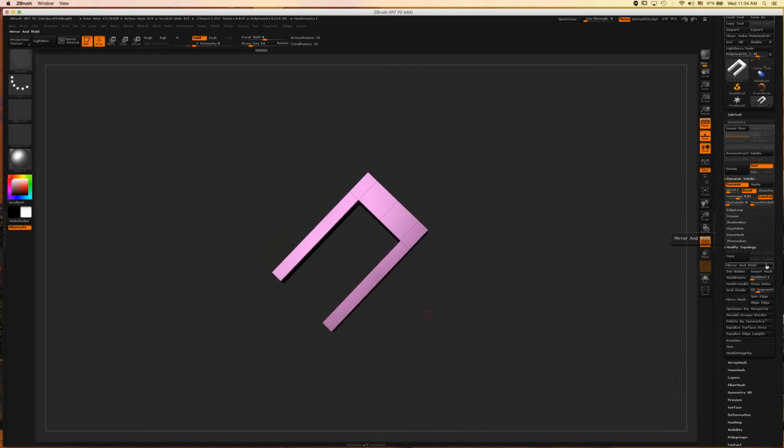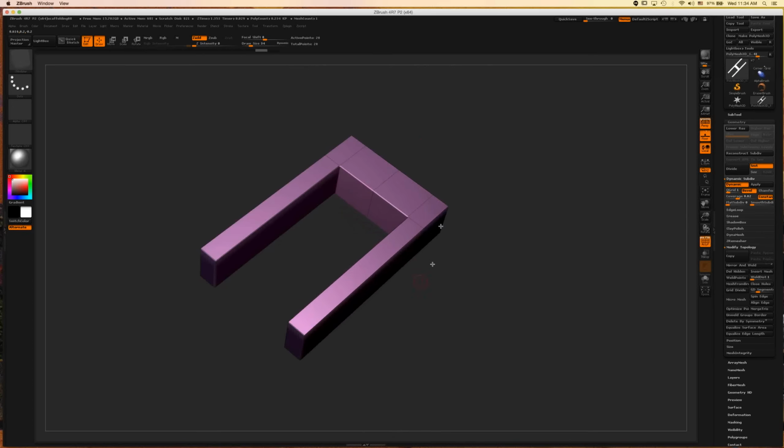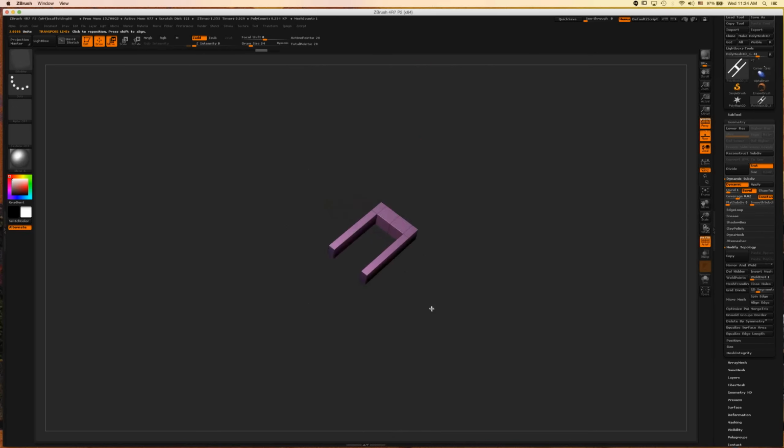So if I start doing things like this, I switch this mirror weld to say maybe a Z, you can see what happens there. So what's happening is mirror and weld is looking at the floor world. And here, let me move this up a little bit so we can see really what's happening. I'm going to turn perspective off.